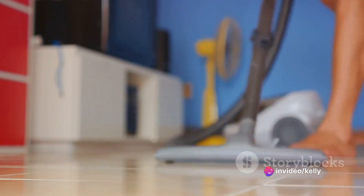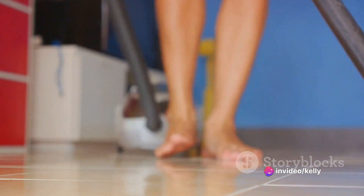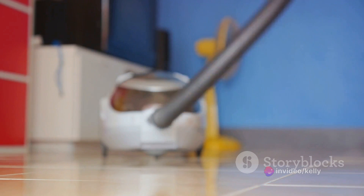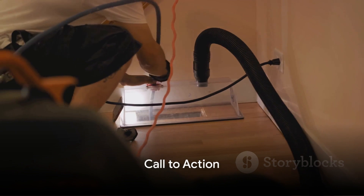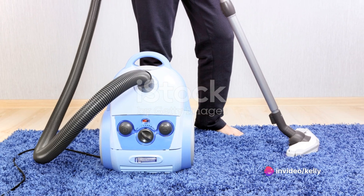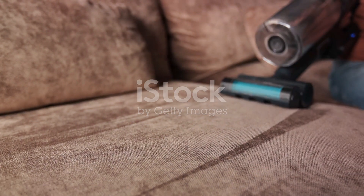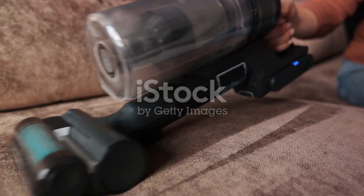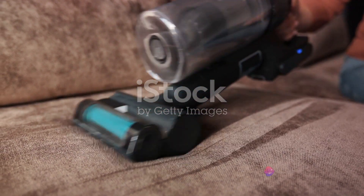It's not just powerful, it's empowering. It doesn't just clean, it inspires cleanliness. As you can see, the Vortex Electric Air Duster and Vacuum doesn't just talk the talk — it vacuums the vacuum. Are you ready to join the fight against dust? Now's the time to arm yourself with a tool that's not just incredibly powerful, but also environmentally friendly. This isn't just a purchase, it's an investment in a cleaner, more sustainable future.